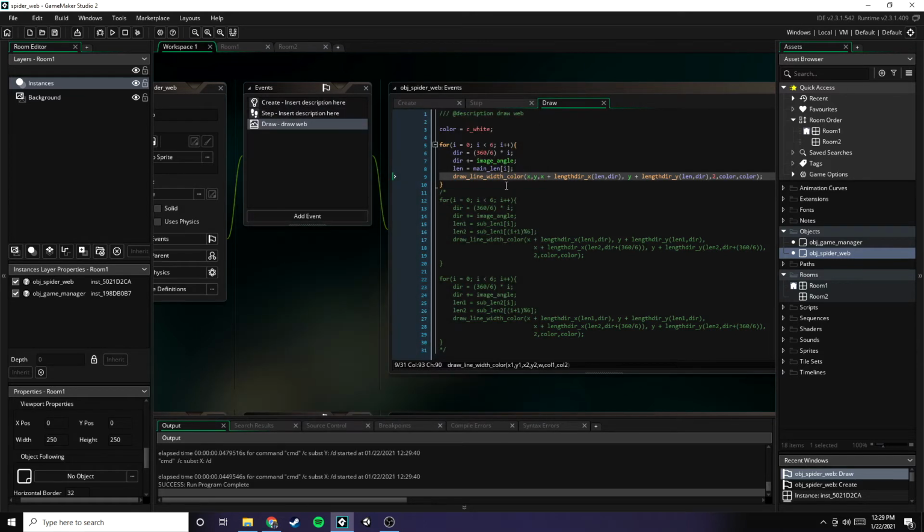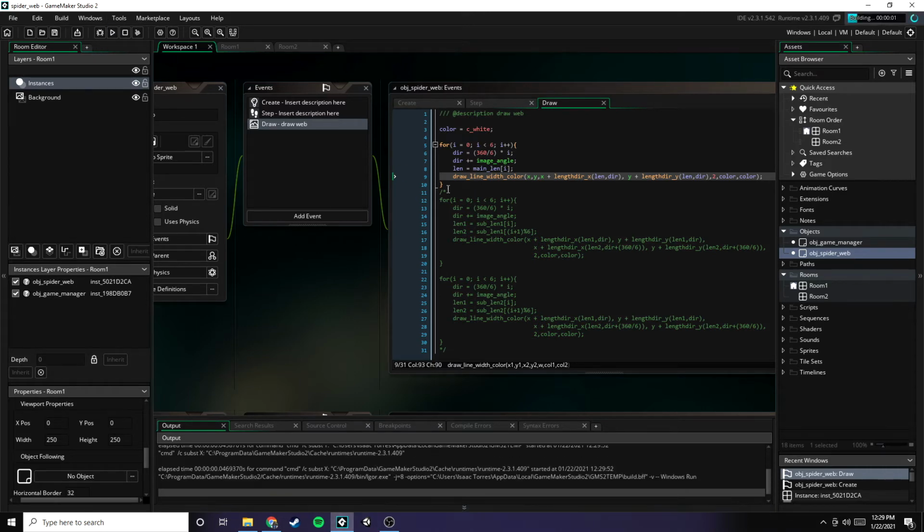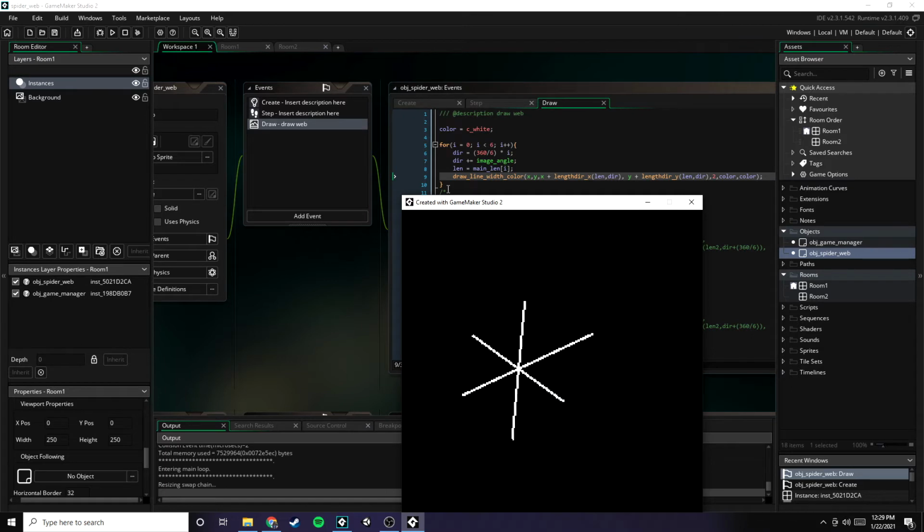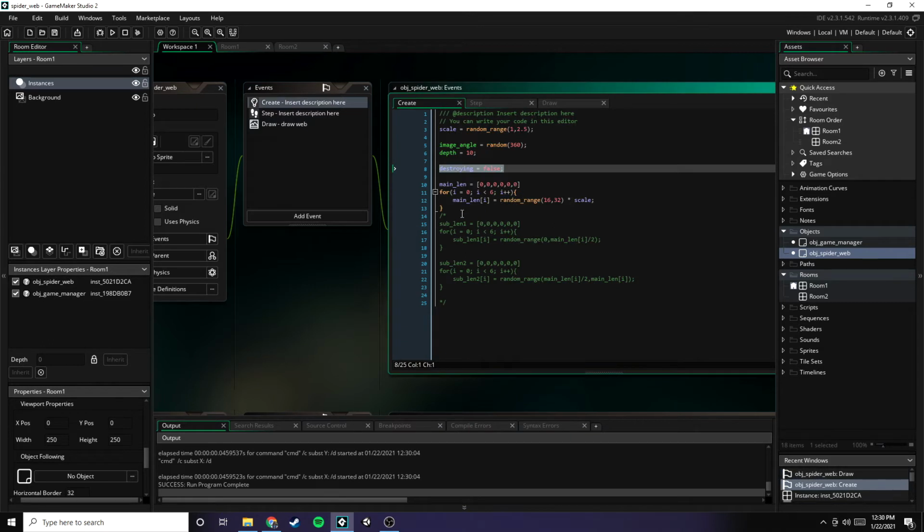Okay, so now we want to draw the sublines between two of the main lines as it's going. So if you run it again, we want to draw one going from here to here, from here to here, here to here, and so on. So what we'll do in that case is create sublinks, and we'll just go up to 2 sublinks, but you could keep increasing it, and you could improve this later on if you want. But this is just for a really simple implementation.